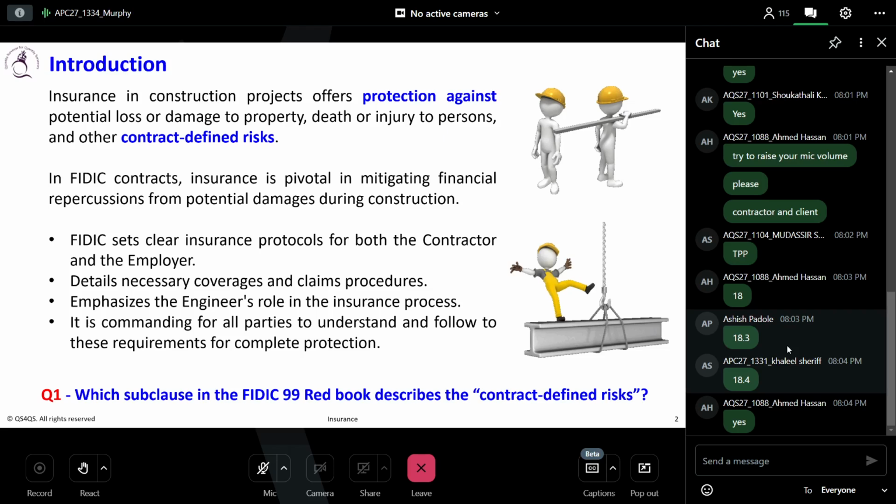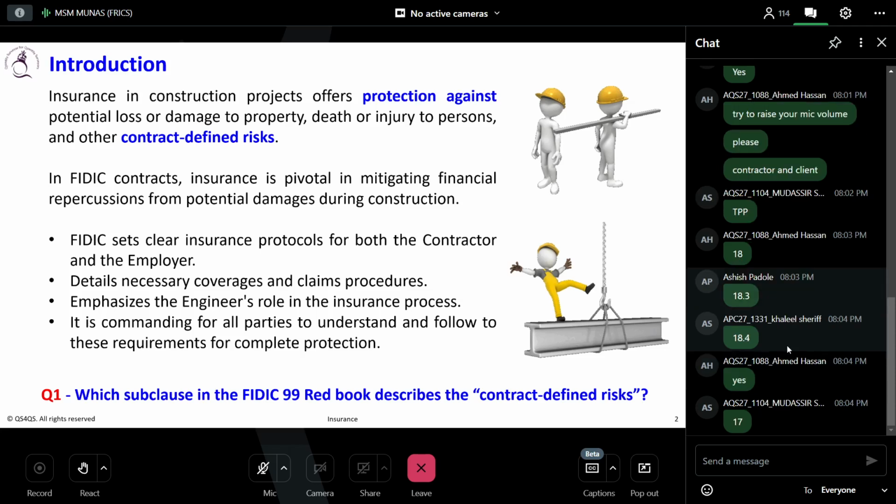So subclause 17. If you all go to subclause 17, the title itself is risk and responsibility. There are so many other subclauses which talk about these risks. So the main subclause, what we can say, is subclause 17. Completely the 17 talks about the risk and responsibility, but there are so many other subclauses. We are going to discuss all of them. Okay, so note down the answer for this question. Subclause 17 plus so many others. Okay, that is the answer for this question.